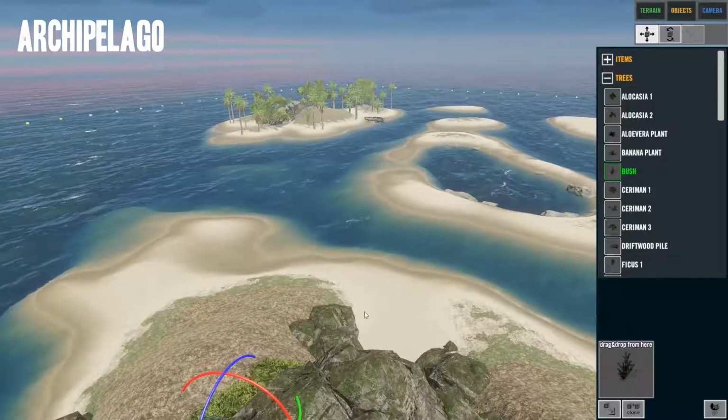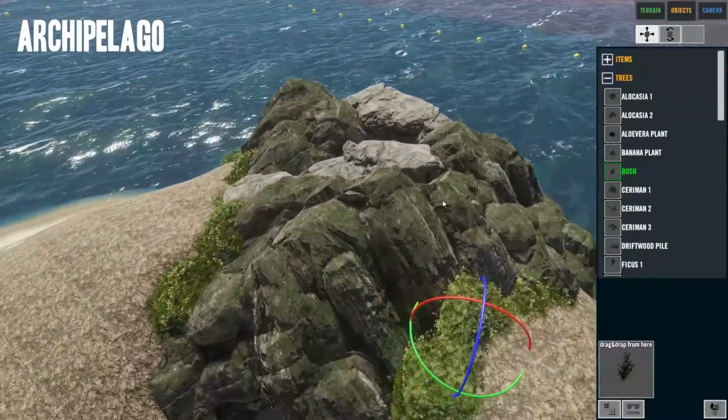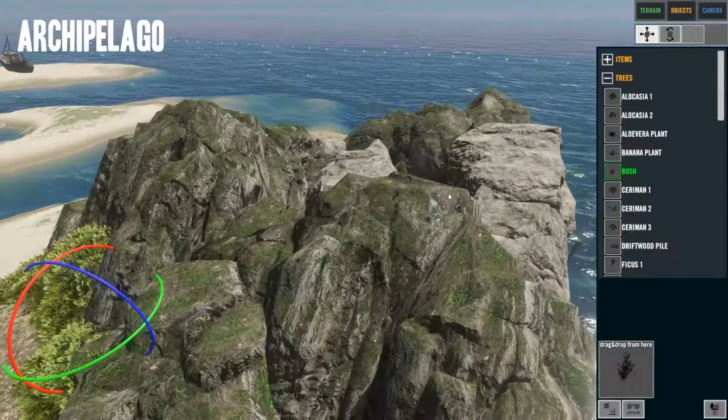Shift is good. Shift will speed the camera up if you really get it stuck, but you don't really want to hold that down too often because you will free yourself of an object's bounding box and then you will shoot off to the sun.